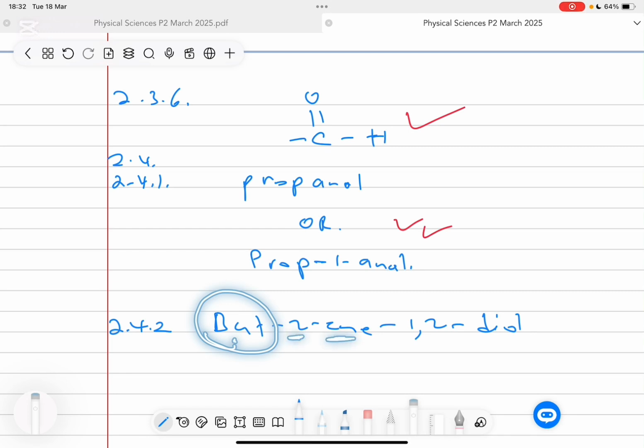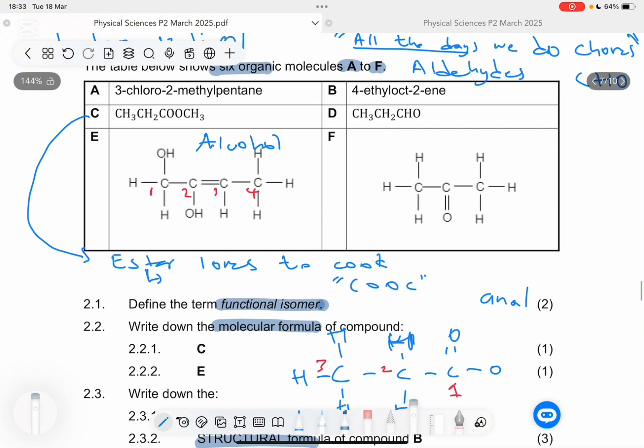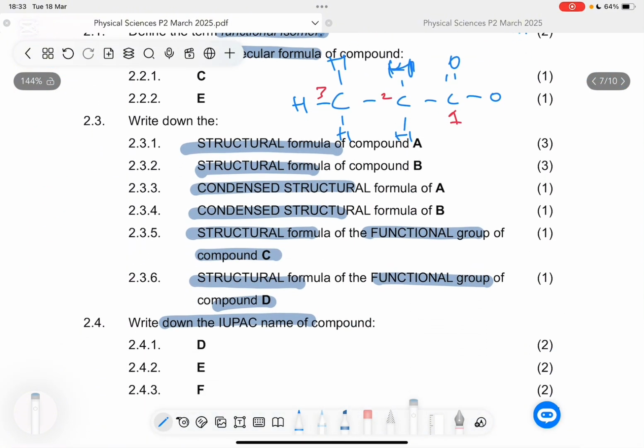All that it says here is that we have a straight chain that has 4 carbons, and at position 2 we have a double bond, and at positions 1 and 2 we also have functional groups of alcohol, the OH group, the hydroxyl group. That's what this name basically says. There are other ways in which you can rewrite this name. Feel free to use those names as well. It's just an arrangement of these names if you know other methods.